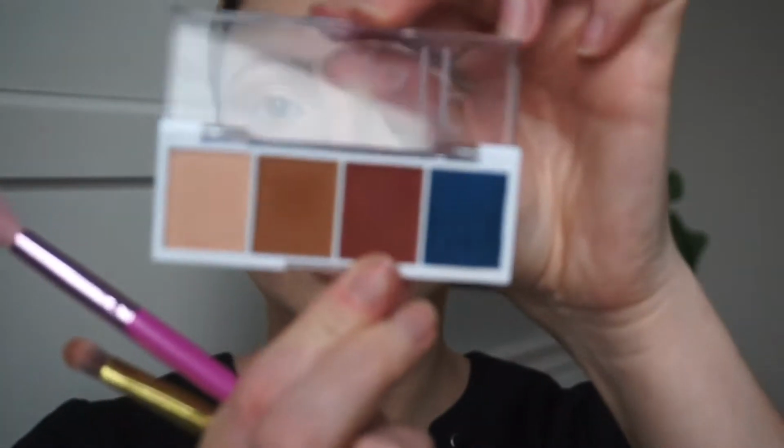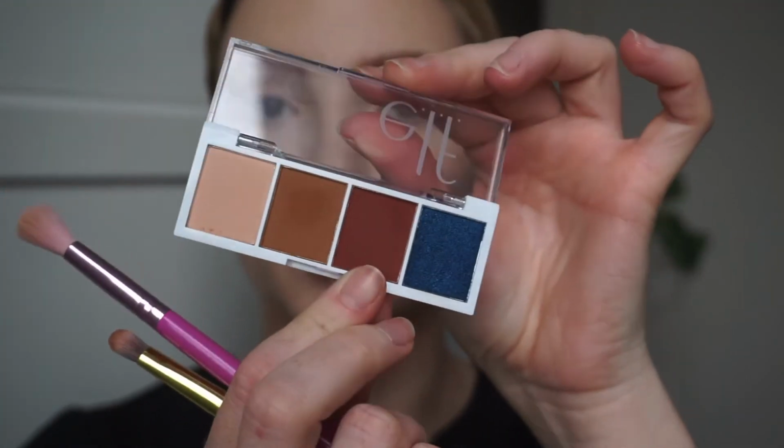And you can see we've got a nice gap that runs all the way out to this point on both sides, and for that we're going to be taking shade 3, which is this gorgeous burnt brick shade, to fill in that little gap. To fill in that space, I'm going to take this e.l.f. dual-ended brush, and I'm going to use the pencil end, and this came in the e.l.f. and J. Kisser palette.